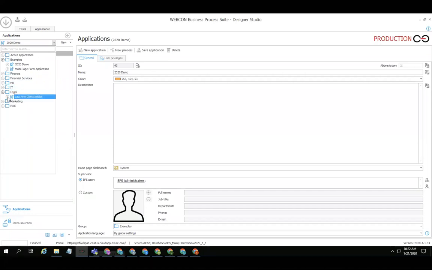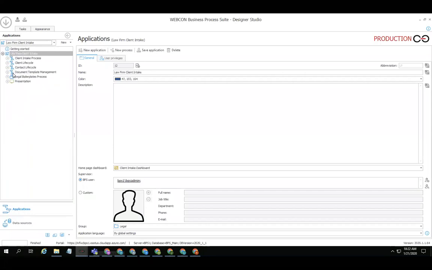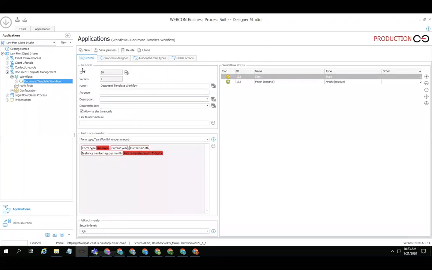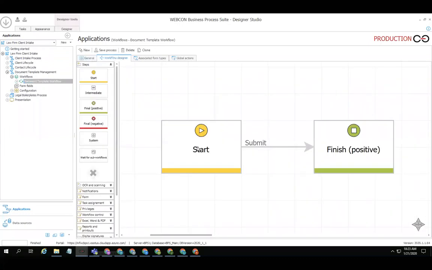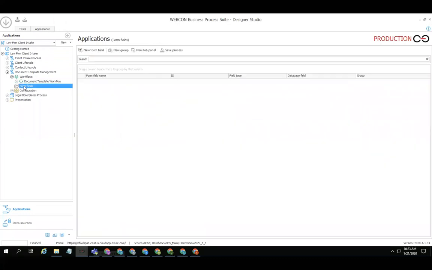Here is an application, I call it law firm client intake, but there are a couple of things that you should see. One is I have a process here with an extremely simple workflow. And you know something? It only exists for the sole purpose. In fact, I don't even have any custom fields. This process exists so I have a way to keep a library of documents attached to my application. I use these as templates for generating custom documents. That kind of thing happens all the time.